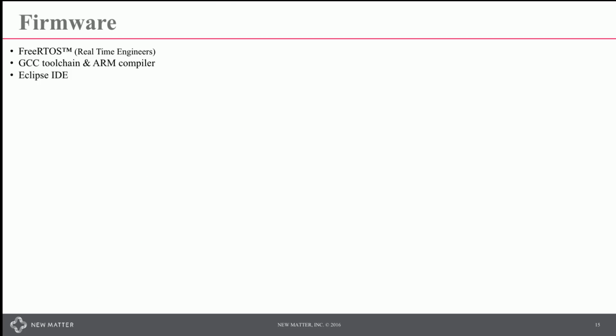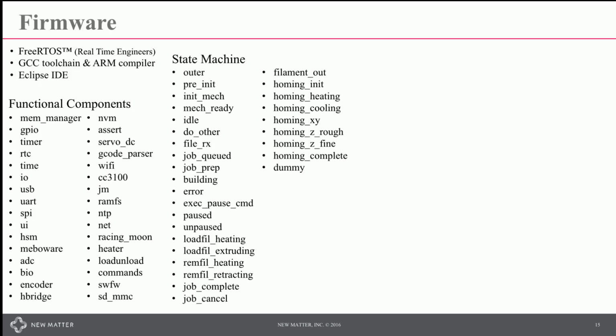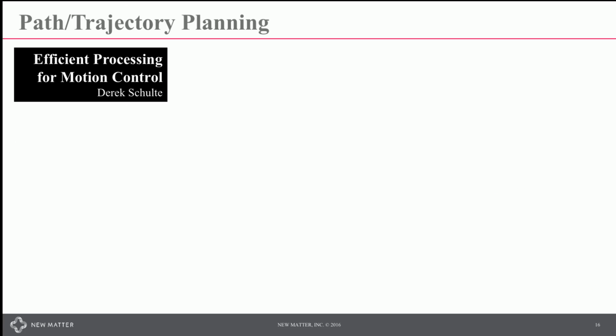In the firmware, we chose to use FreeRTOS as a real-time operating system, in part to modularize the development of the code for the system. You use the GCC toolchain, ARM compiler, and the Eclipse IDE. You implement a bunch of functions. You put together a state machine. You wind up having to fake a bunch of states. You wind up having a bunch of events, and it all turns into an eye chart.